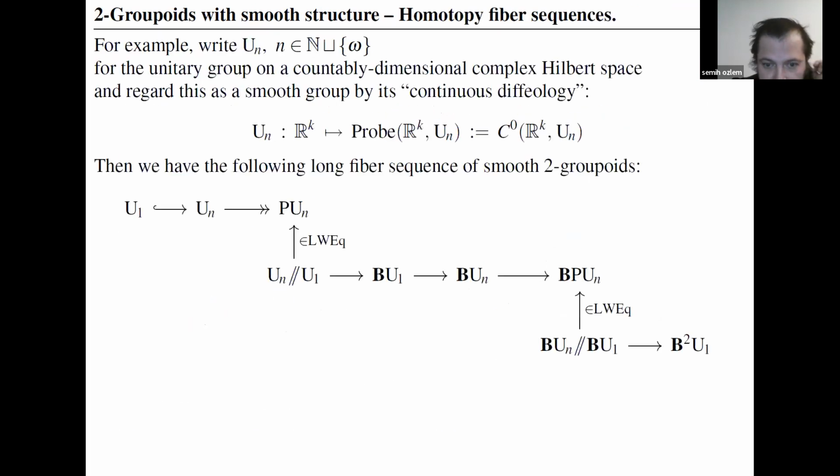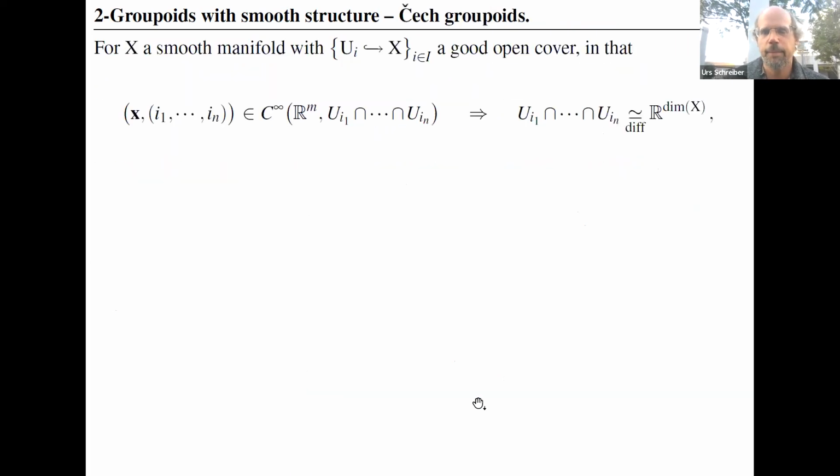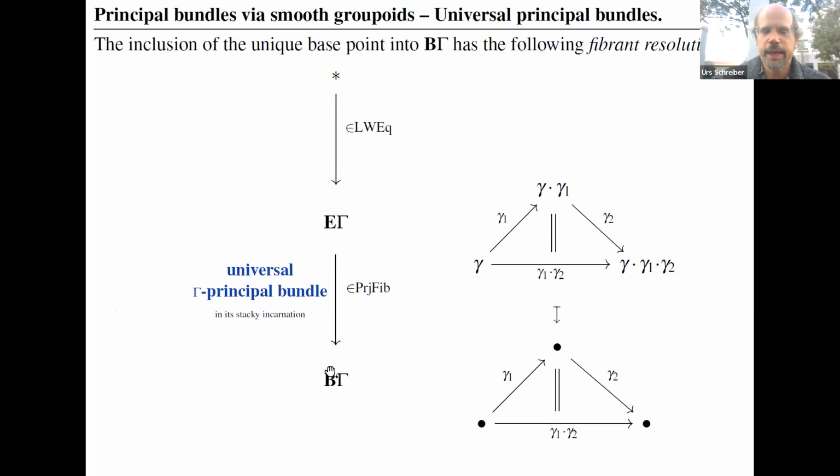So remember that in this kind of undisclosed rule box, I said if we're mapping into something, we want to look at a point inclusion in that something, we want to make a fibrant replacement of it. So we want to take some good representative of the point. That's what I'm going to do now with B gamma. So down here is our familiar picture of B gamma, with gamma 1, gamma 2, and gamma 1 2. And there's an evident point inclusion, where the point is the two groupoid that is just a single object and single morphism. This certainly maps into B gamma, hitting the single object.